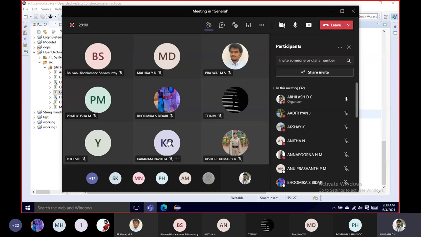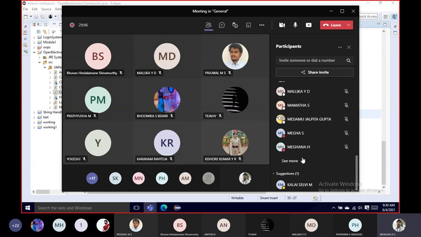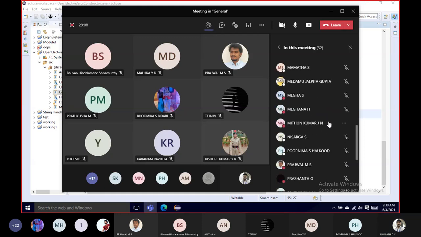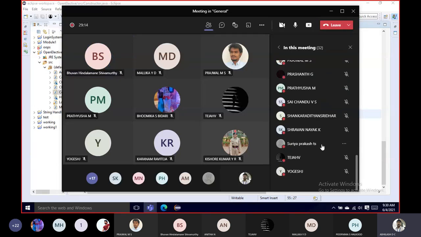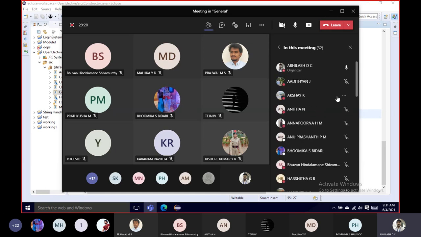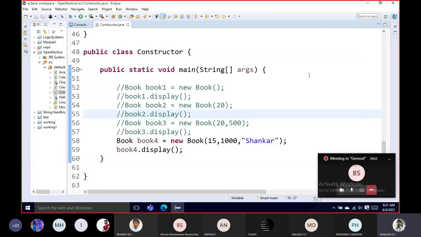Purnima is also there, I guess, in the class. What about others? Nisarga, no doubt. Prashant, Bhuvan, okay. Supriya, Tej, Yogesh. There's also from MT. Any issues from civil department, mechanical, mechatronics?